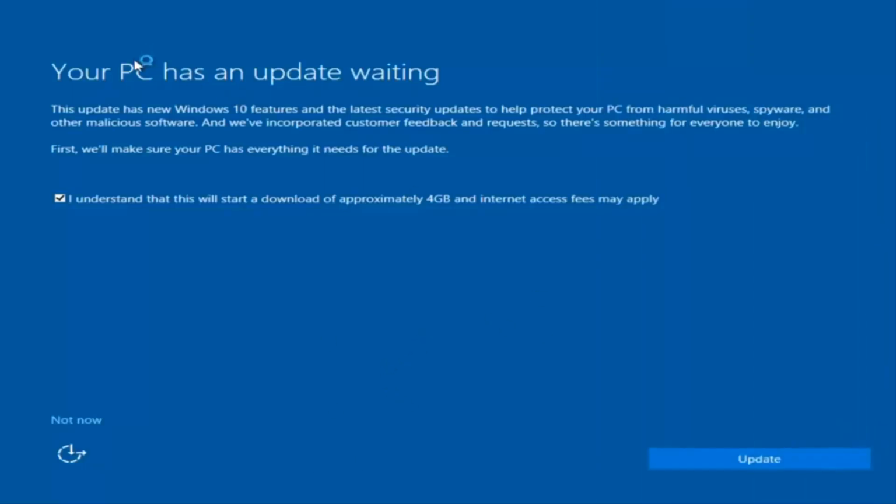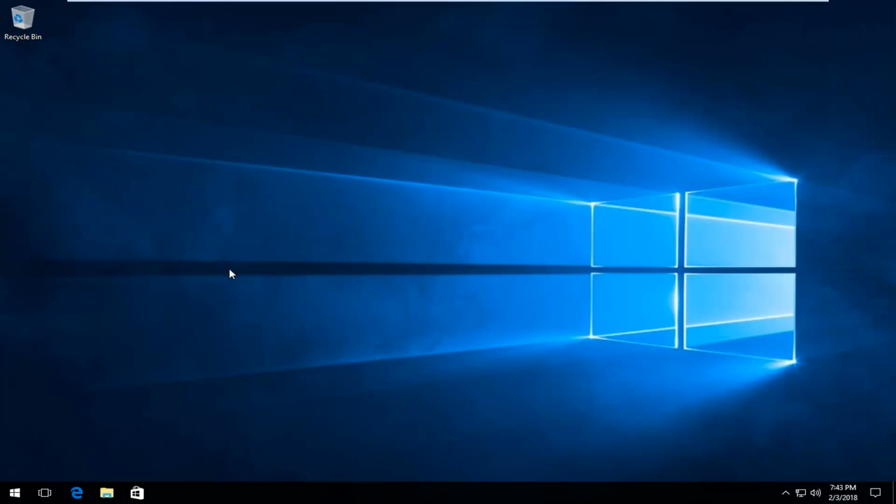Okay, so we actually have an update waiting, but I'm not going to select that, so I'm going to do not now, bottom left. Okay guys, so it looks like the computer has successfully restored back to a factory state.